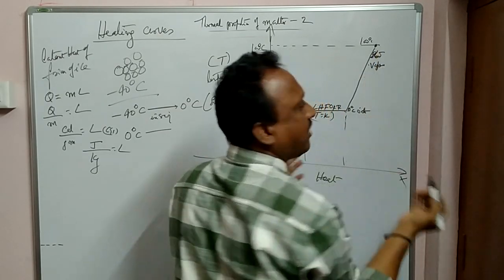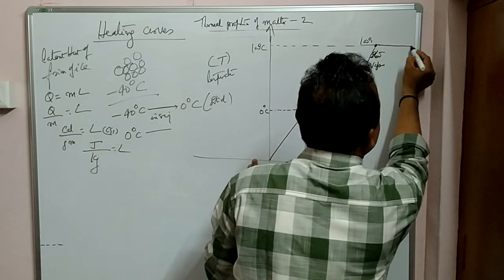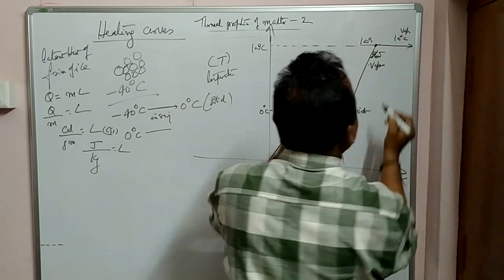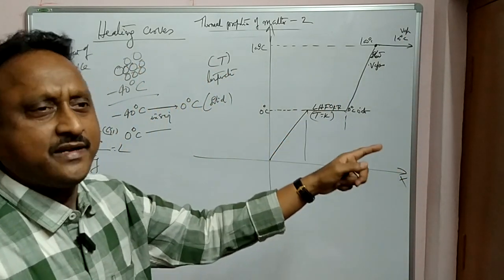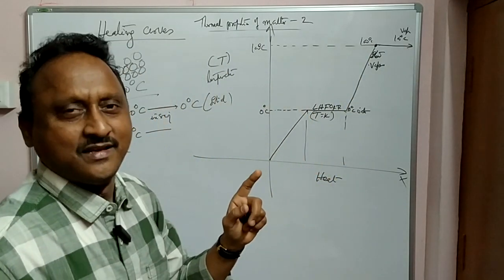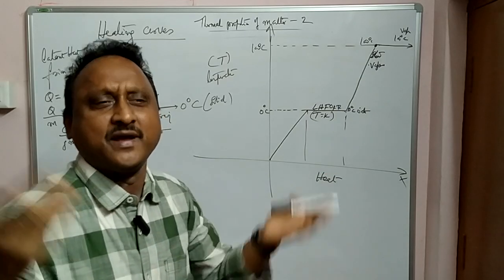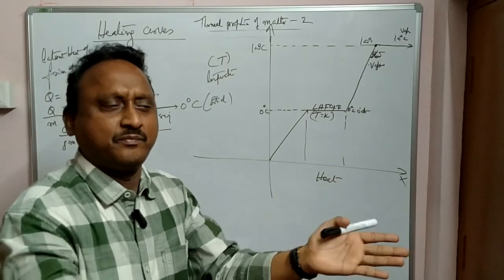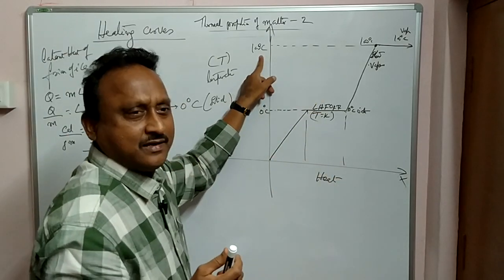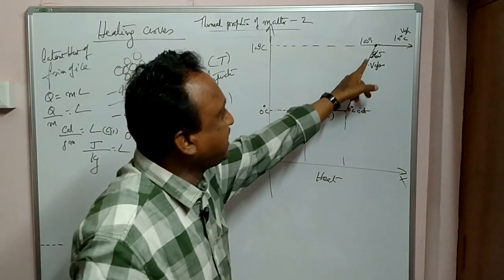Now after 100 degrees, what happens? Till the temperature is raised, but what happens? The temperature becomes constant. Again 100 degrees vapor. So 100 degrees boiling point to 100 degrees vapor, again the temperature remains constant. After 100 degrees, if you heat it, what happens? There is no use, because water is converted into vapor. If you continue heating, all the water becomes vapor. So you can heat it only up to 100 degrees; the temperature may go beyond 100, like 110, 120, but it converts into vapor.